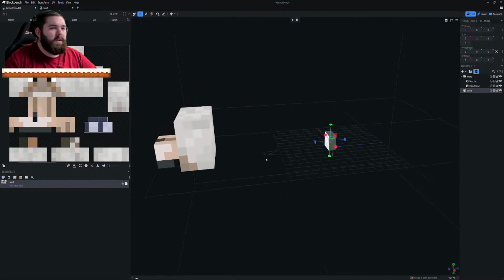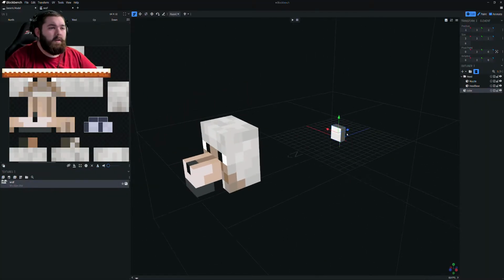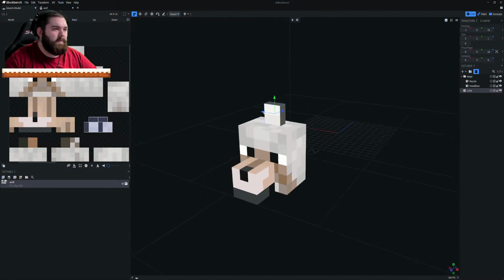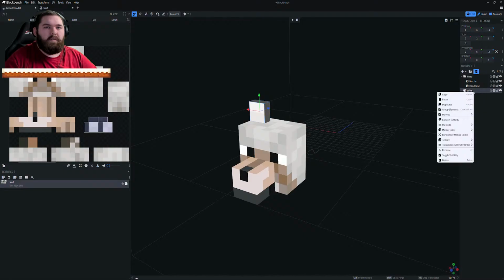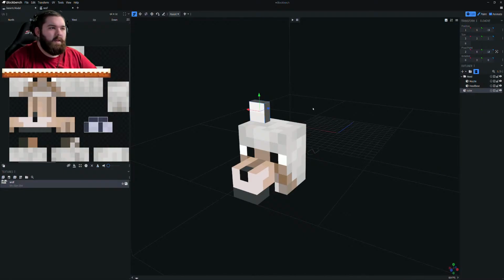So we have one ear. Let's go ahead and position it correctly. But I got a little cheat here that we can do. So this is going to be the right ear.